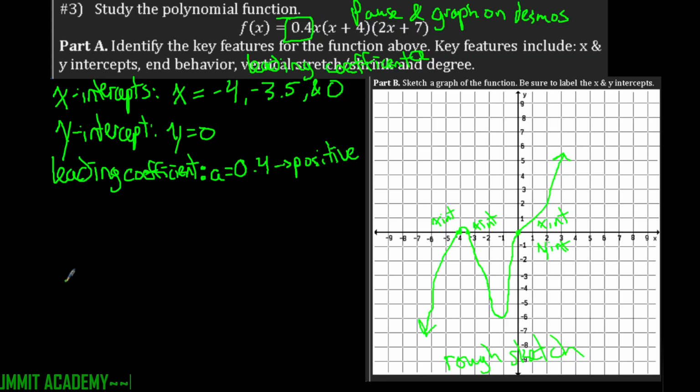Then we talk about the degree. Well, how many x's do I see? How many sets of x's do I see in my equation? I have 3 x's, and that makes sense because if I look at my curve, how many changing points do I have on my curve? I only have 2 changing points, which means my degree is going to be 3. So I'm going to say degree is going to be 3, which tells me it is odd. Make sure you use the end behavior chart, or you can also look at your picture, but I can say my end behavior.